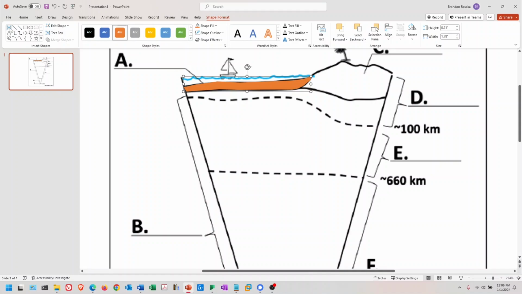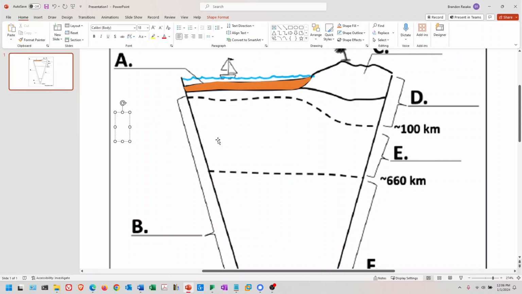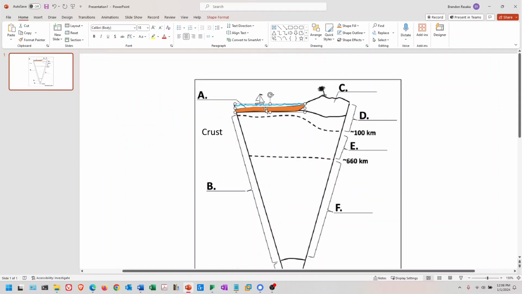Okay, and then you can also add in a label here. Oops, not cursed, crust. Now be careful not to copy me exactly, because I don't remember what the colors are off the top of my head, but this probably shouldn't be orange, probably something else. And this, although I will tell you is crust, it's not the correct answer, because you have to put either oceanic crust or continental crust. Probably pretty obvious what I've labeled there. But that's how you do that in PowerPoint.